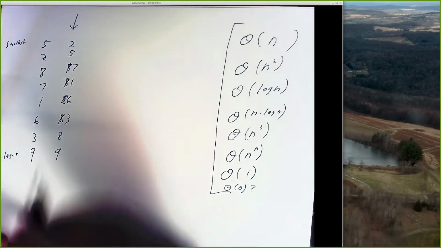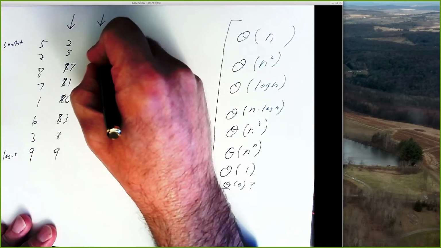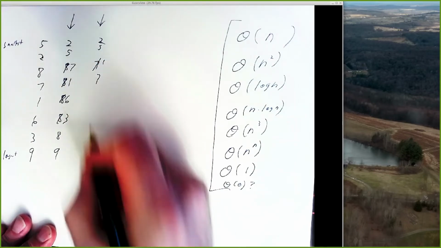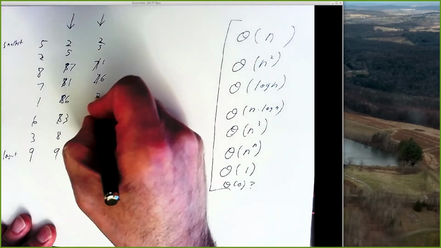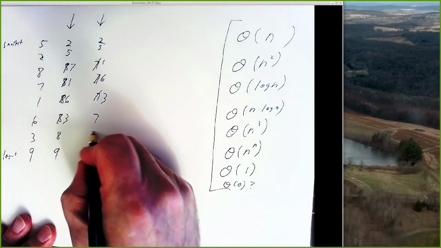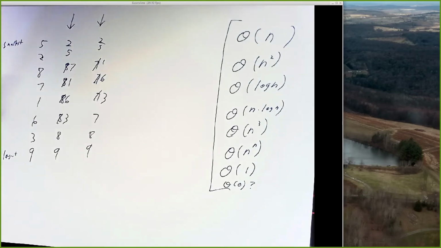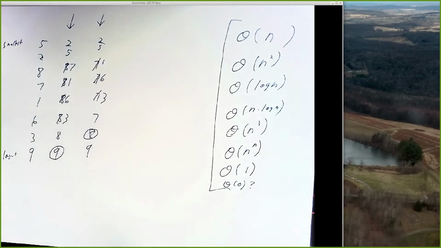And now we're going to make a second pass, and we're going to do exactly the same thing. Well, 2 and 5 are in the right order. 5 and 7 are in the right order. 7 and 1 are swapped, so we'll switch those. 7 and 6 are swapped, so we'll switch those. 7 and 3 are swapped. And there's an 8, and there's a 9. And so after this pass, we're guaranteed the second largest number is in the second to the end position.